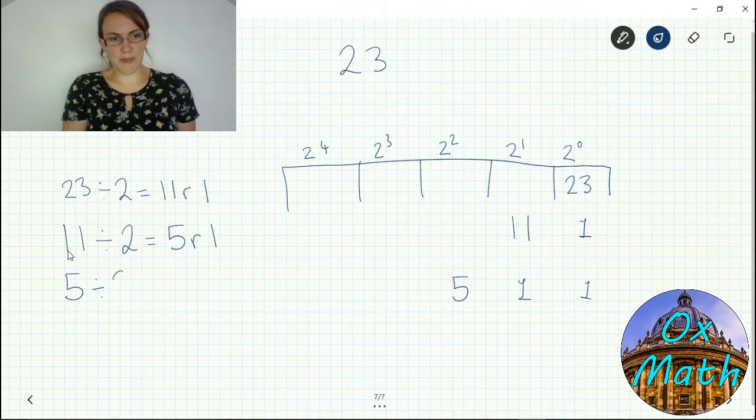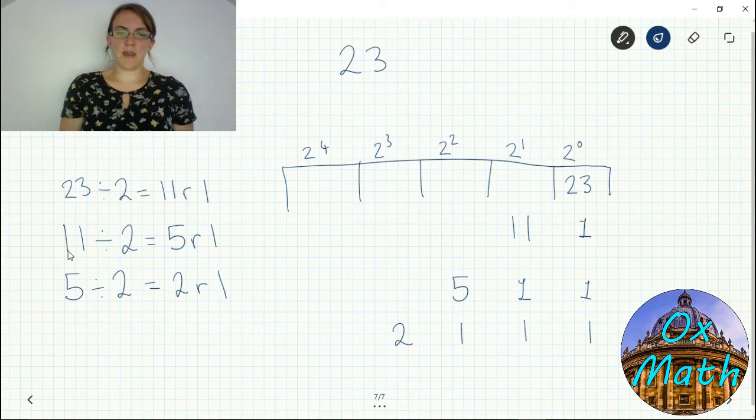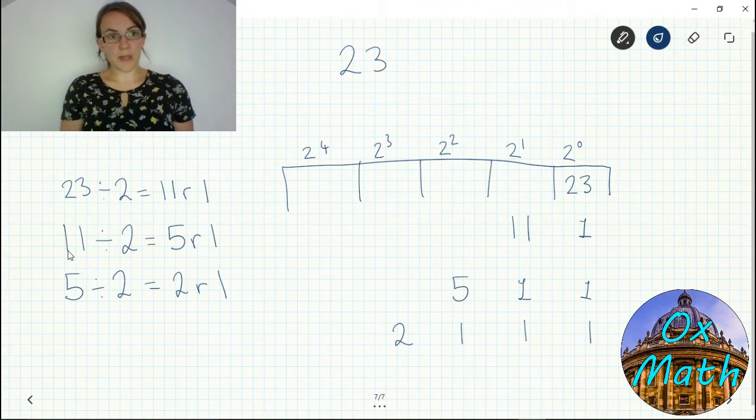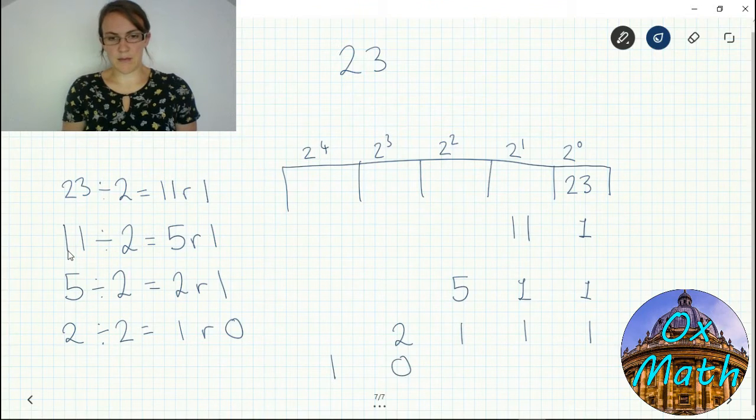So we can do the same thing. Use the column to the left of it, which is 2 times bigger, so we can represent that as a 2 in this column, 1 in that column, gives us the 5, and then we've still got our 1s there. So 2, 1, 1, 1. We're getting there now, but this is still too big. So we can split our 2, and that gives us 1 remainder 0. So in this case, we can represent a 1 there and a 0 there, and they should all be 1s underneath there.